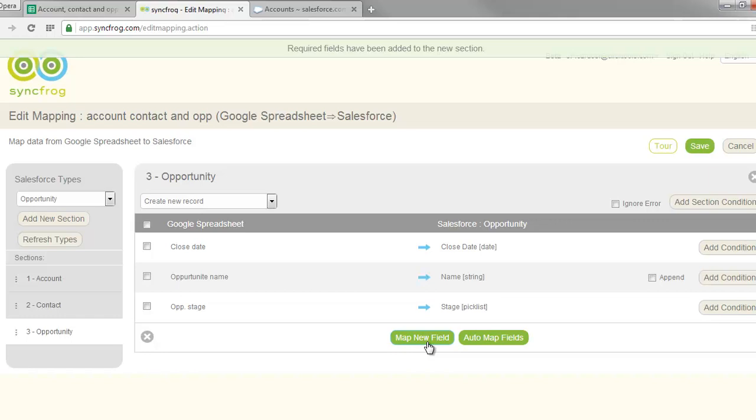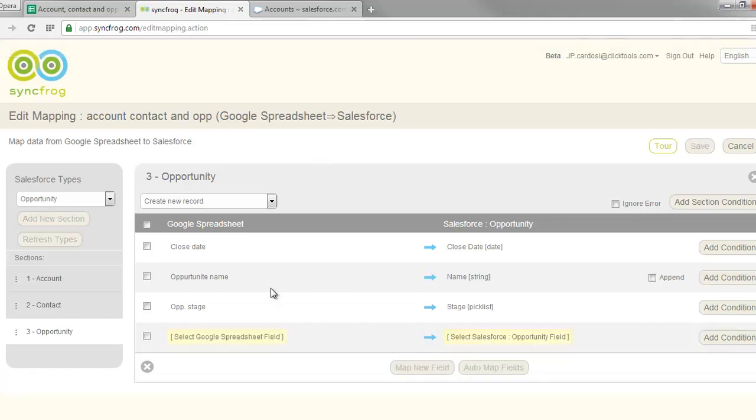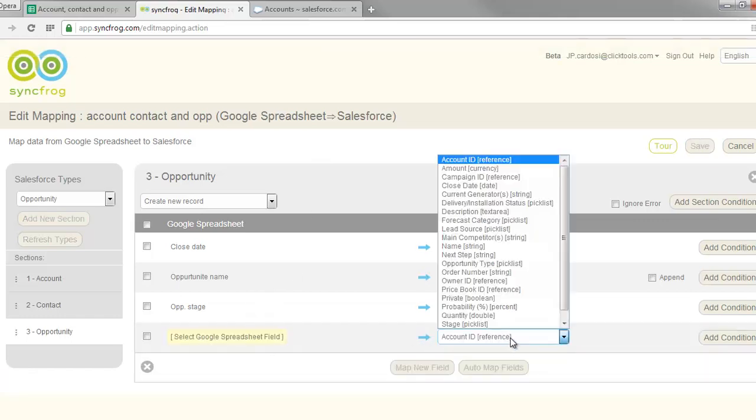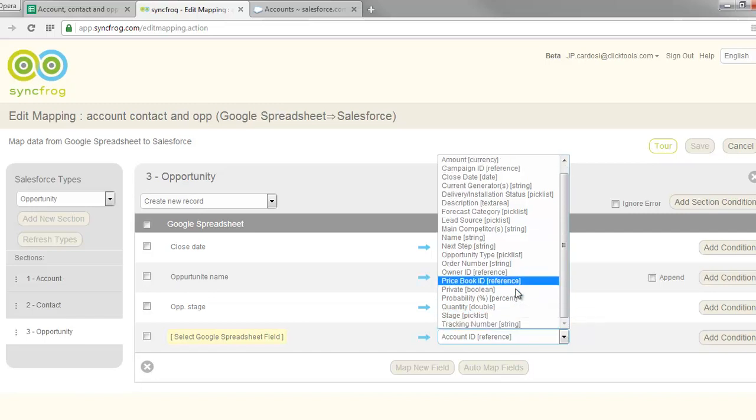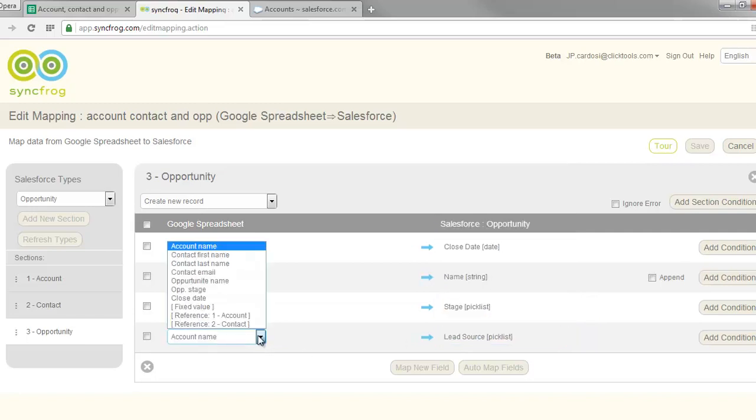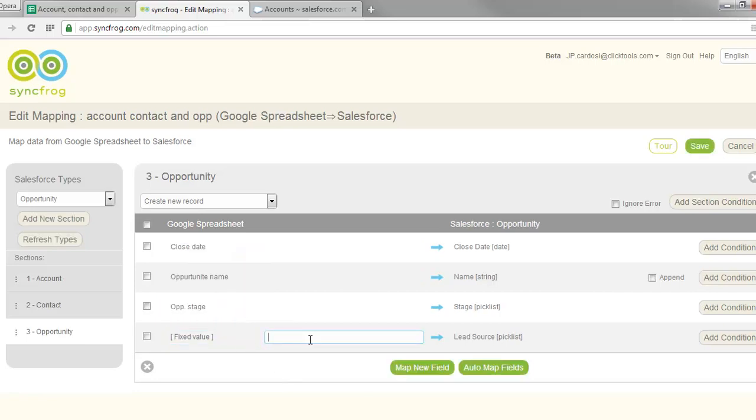We also want to map over, how about the lead source? But we want it to be the same as everybody else. So we will say lead source in our pick list value. And one of those lead sources is web, so I'm going to use a fixed value so it comes across the same each time. So that will automatically provide that.